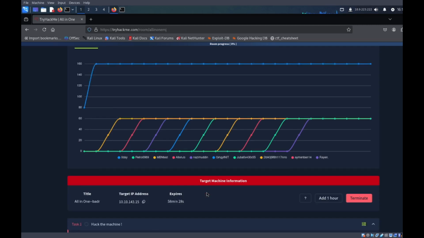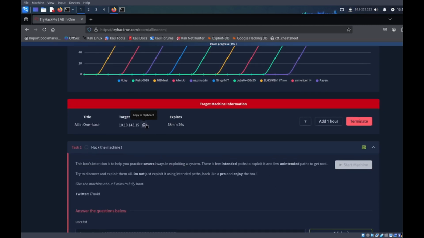All I've done is start the machine. Apart from the machine, I made a tab for my notes, and I use CherryTree for notes.